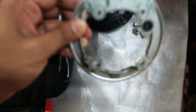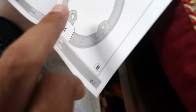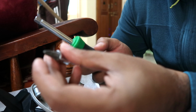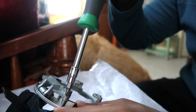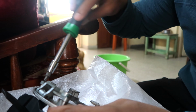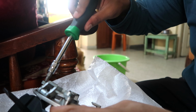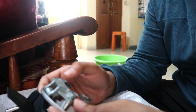After removing those things, I have to remove these 2 nuts according to the manual that is here, and then I have to install it on the other ring. Let me go ahead and do that. Back with the spanner. So to remove that, I need a star sort of thing. So let me go ahead and rip it up. So this thing came off now.